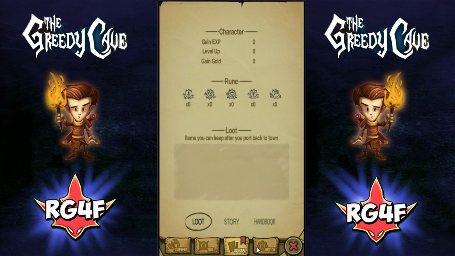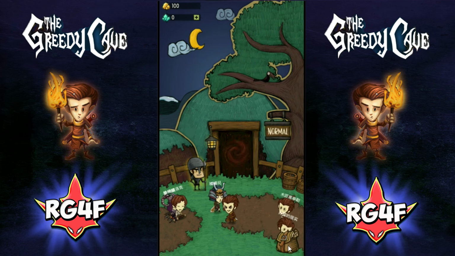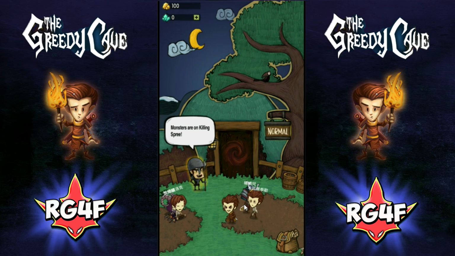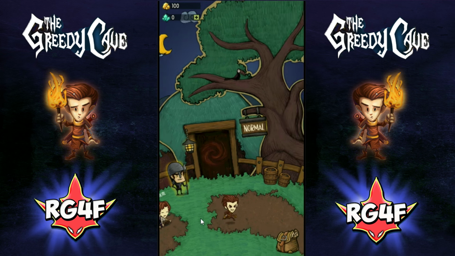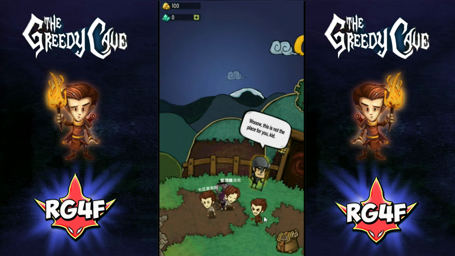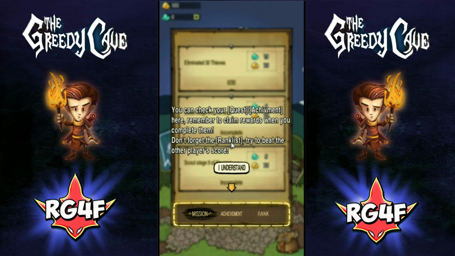This is my journal. Okay, zero gains, level up, gain gold, zero. Okay, that is the option. Oh, nice. Helm of Victory. Nice. Okay, I will go to explore the town.